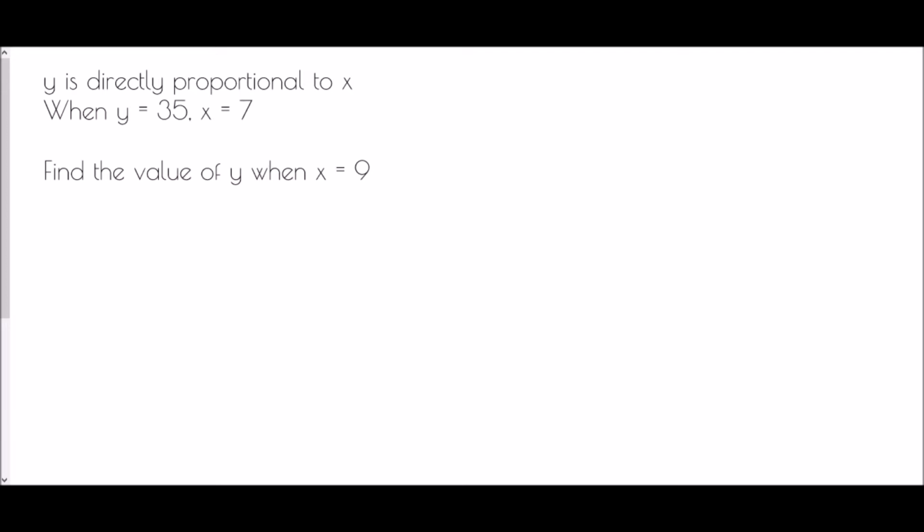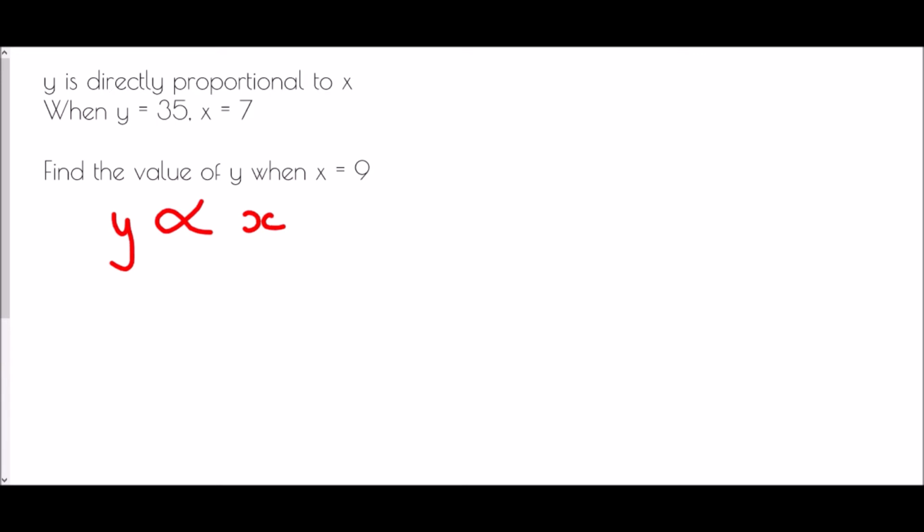And so we set this up with a very simple process. Every single time, the order that it comes up in the question is very important. So y is directly proportional to x. Now this introduces a new symbol. This is not a letter alpha. It's often just called a fish. It is the symbol for proportionality. So this reads as y is proportional to x.